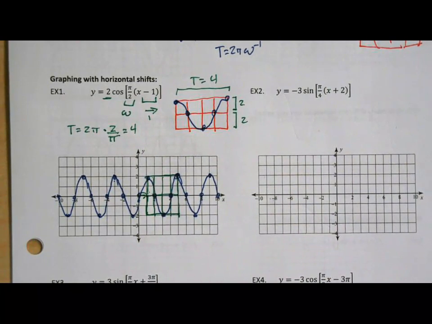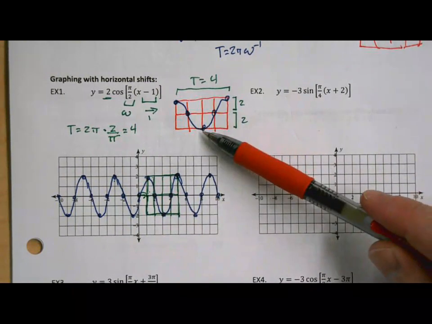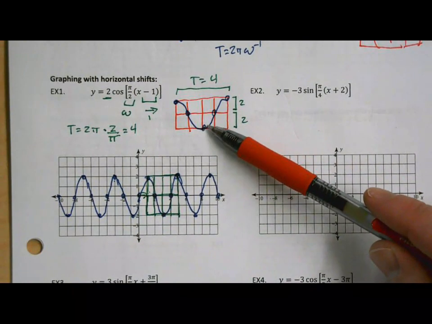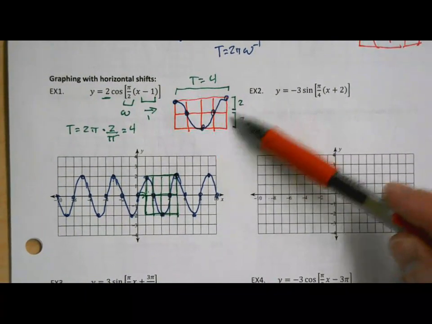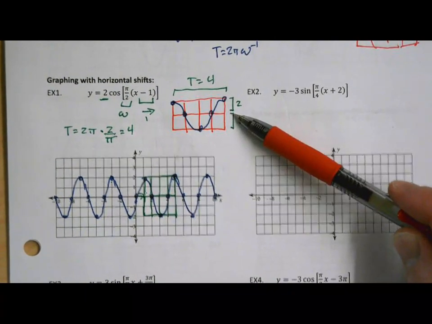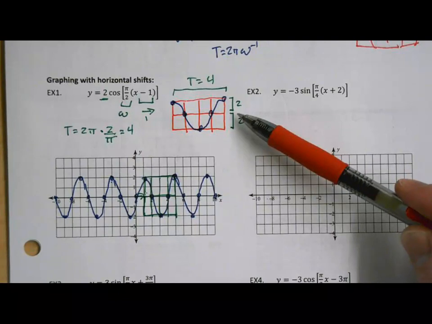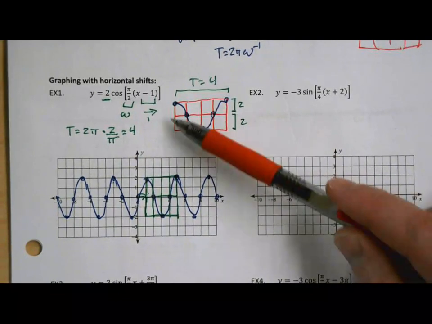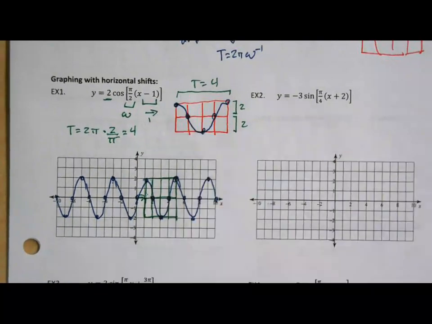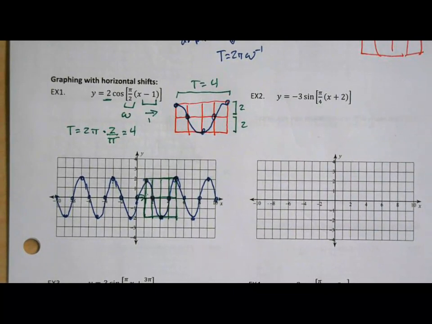I kind of led you to believe that there was a difference between a sine and a cosine. In terms of picking out one general waveform, this is still valuable to us though, because that's how we're going to be identifying where our waveform starts and ends, which is going to tell us what our shift is going to be. So let's practice this a little bit more.